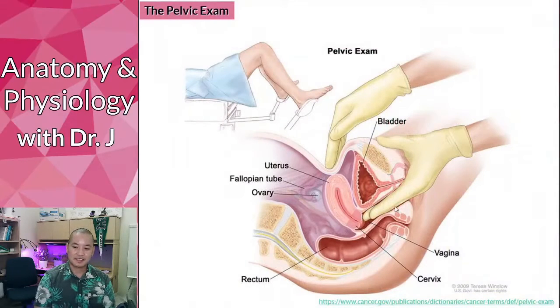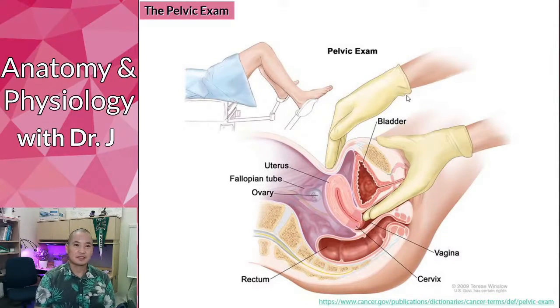So with the pelvic exam, what's happening is that we're not stimulating the external genitalia. What happens is that the OBGYN is going to palpate and feel the reproductive organs. And what you notice here is that they're pressing in the abdomen. They're also feeling the inside here, palpating the cervix and the vagina. So what they're doing is trying to feel for physical abnormalities.